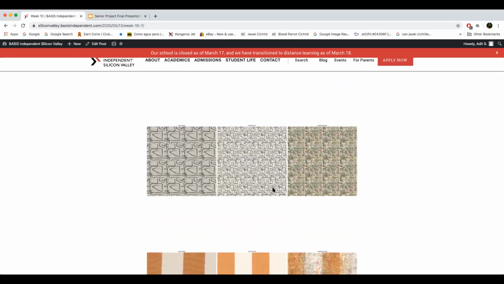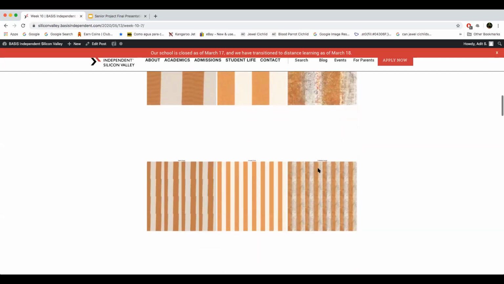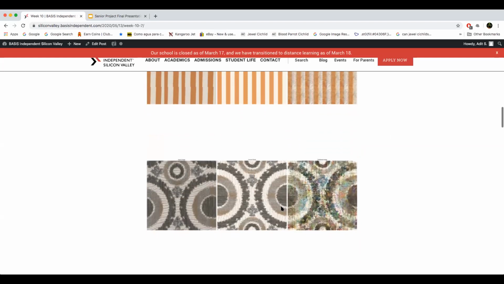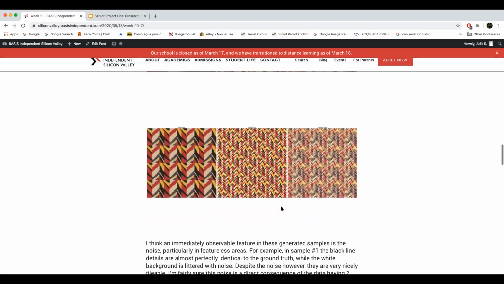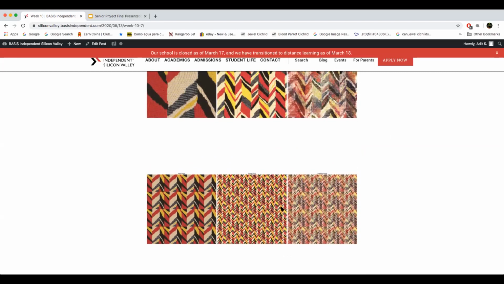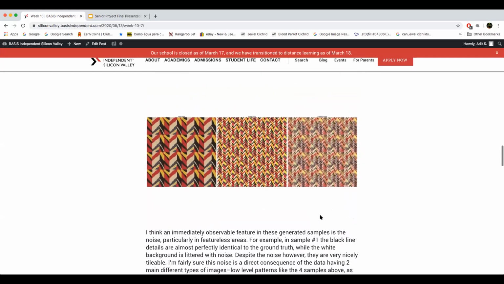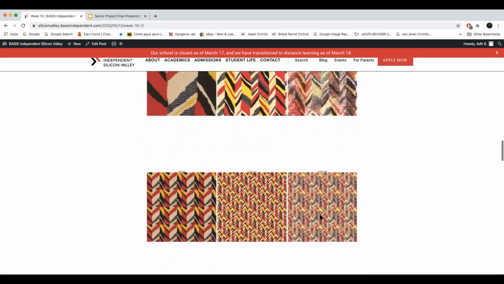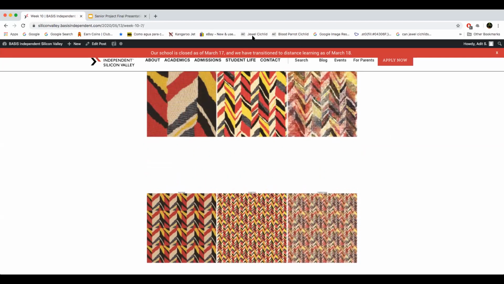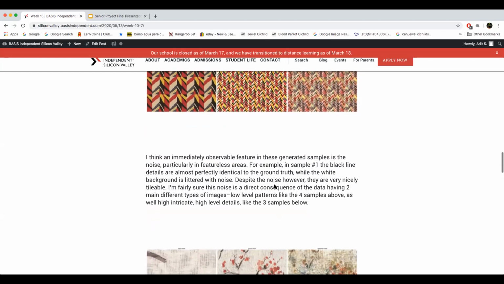And as you can see, these generated images are very much so tileable, whether that's because it just learned how to mimic the ground truth. And so it didn't really learn how to make them tileable, rather it just learned how to map to the ground truth. And since the ground truth is tileable, its prediction is tileable. Whether or not that's the case, again, there's not enough time for me to test. It's something that I'll definitely be working on in my own time, outside of the scope of this project. But these are my results as they stand for right now.